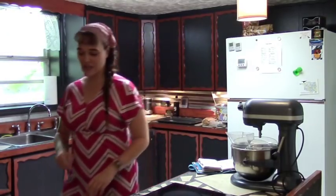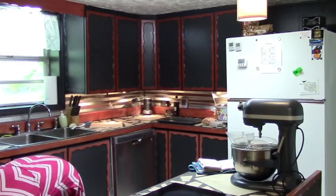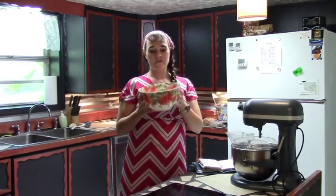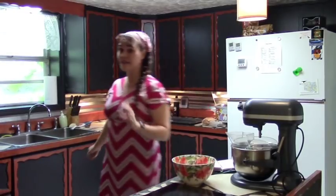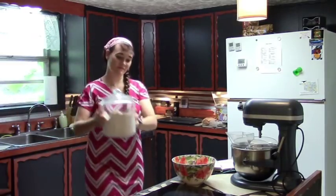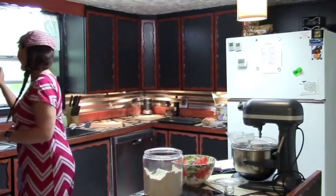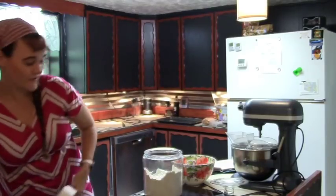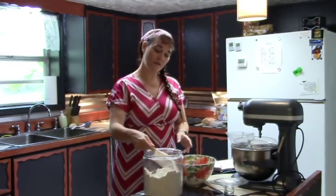So I need to come over here, excuse me child, and I need to get a bowl. So I'm just going to do about a dozen or so biscuits, so this size bowl will be fine. Alright, so in here I need to get flour. And I'm just going to do basic white flour drop biscuits. Then I need to get a measuring cup. There it is. So I'm going to start by, in my bowl, putting in 2 cups of white flour.